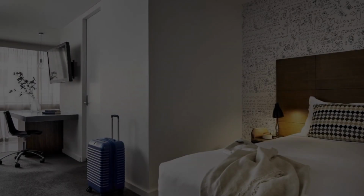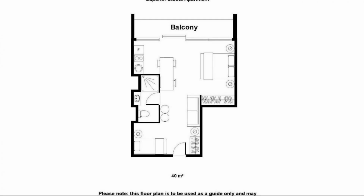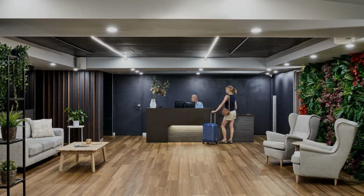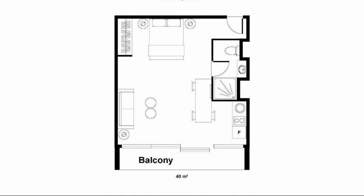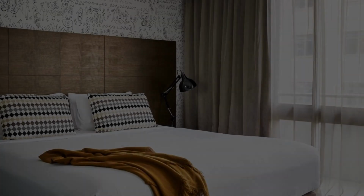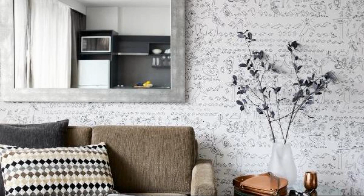The location of the hotel is attractive and guests love walking around the neighborhood. There are 8 types of rooms available on booking.com. You can book online and enjoy it. You can see more than 100 reviews of this hotel on booking.com. Its review rating is 7.6, which is good.